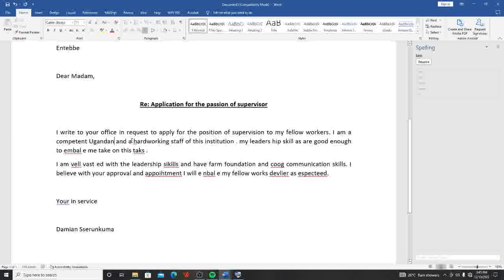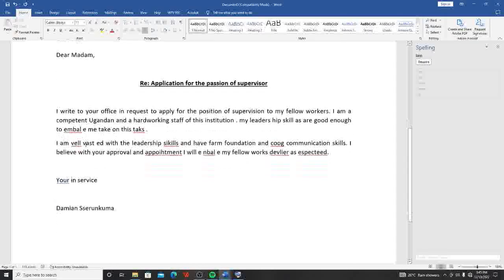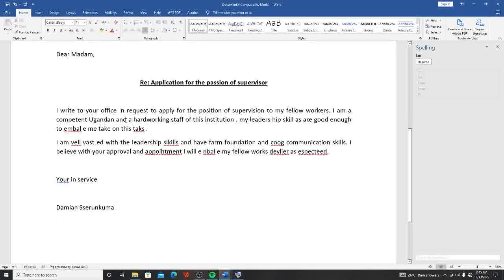Alright? So you realize that there are a number of things that you need to work with. As long as you're working with paragraphs, there are a number of things that you need to keep checking. So we have, I'm a competent, hardworking Ugandan. So I select hardworking, and then I am going to use the function of copy and paste.